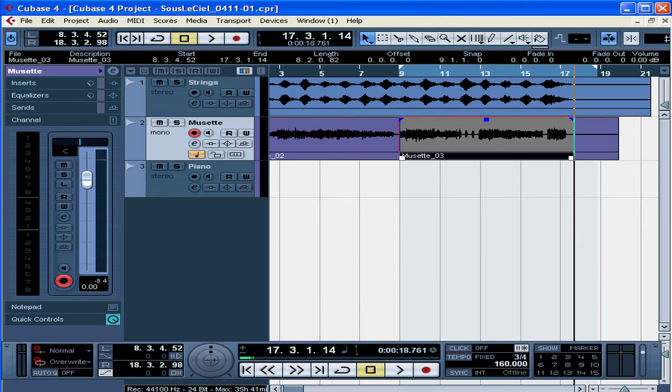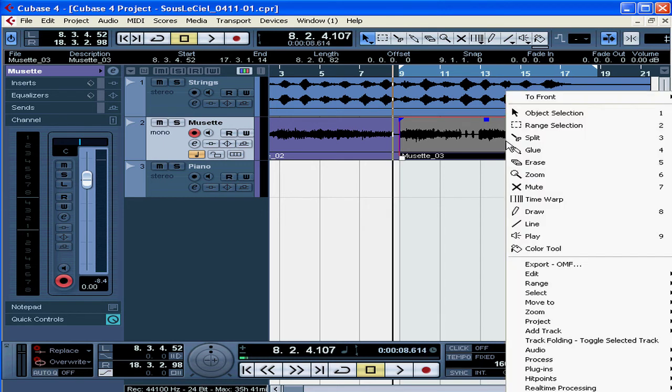Notice how the Cubase playback dropped out when we were recording. That's because my monitor button was disabled. Here's my punched in section overlapping my previous take since we're in normal record mode. If I was in replace record mode, the punch in would have replaced the previous version. I wouldn't see an overlap as I do now.